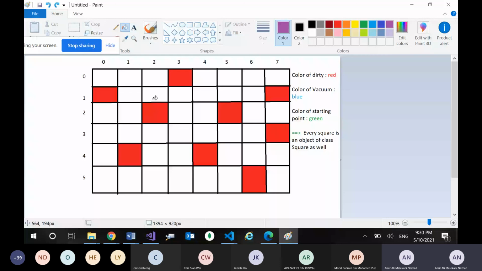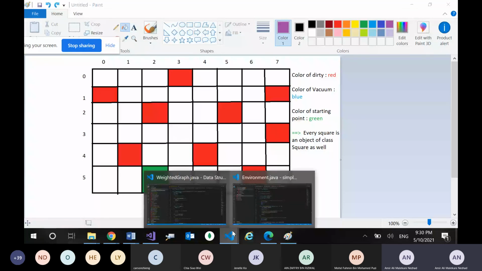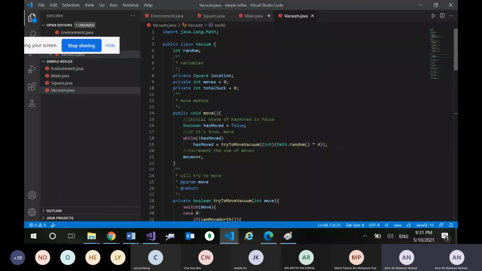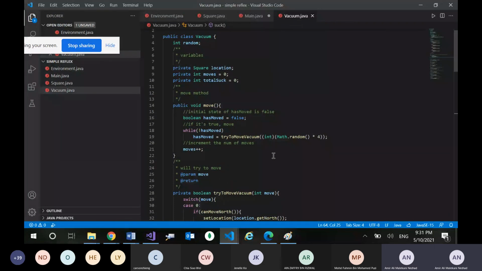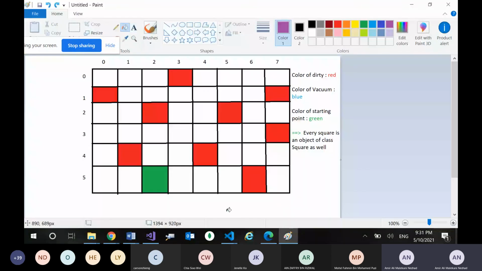So now we want the program to be able to implement the functionality of the vacuum. So now we're going to randomly select an initial location for the vacuum, let's say here, okay? And the vacuum is going to keep moving, it's going to call the method from its own class, from the vacuum class. It's going to keep moving until the floor is clean, okay? Or while the floor is not clean yet. So it's going to keep going on, keep sucking, keep checking for each of the floors.